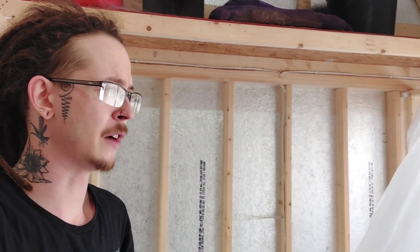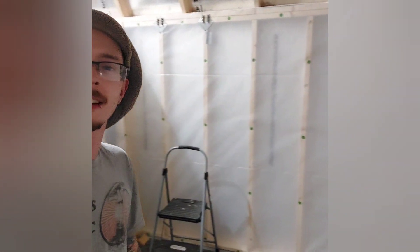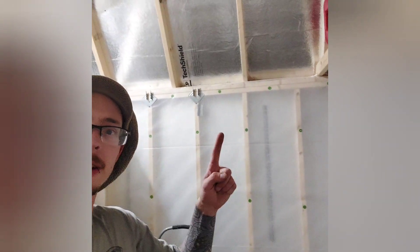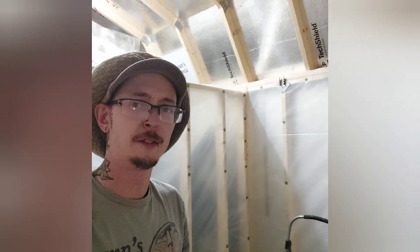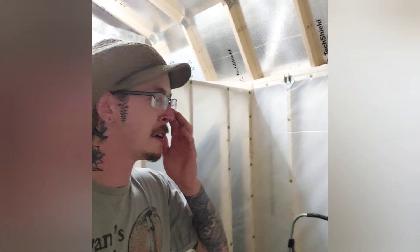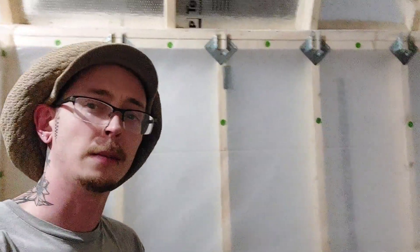I've got a class to teach tomorrow and I'm redoing the driveway — got to finish a French drain out here too, so it's going to be a busy weekend. Coming along pretty good though — I've got two and a half walls up. Plastic's all been put up; still got to trim a bunch of it. Next step is putting up these brackets for the ceiling. Once I get the lumber up, I'll stretch the plastic and secure it on top of the frame.